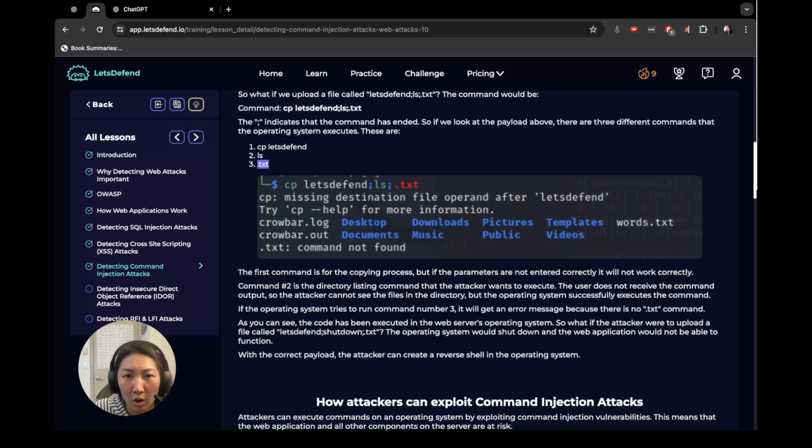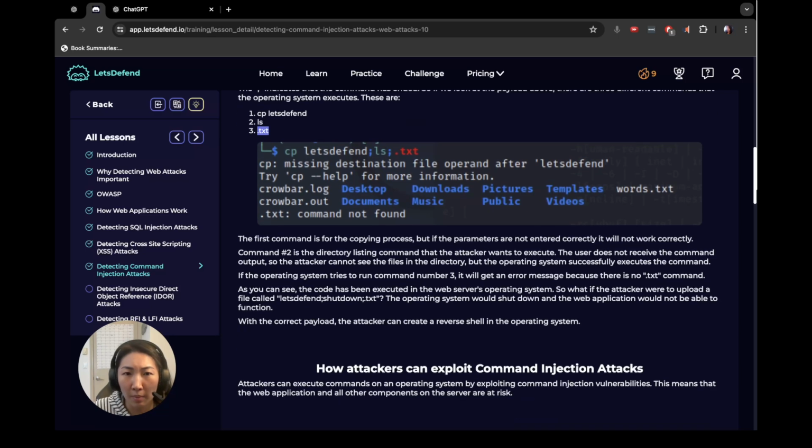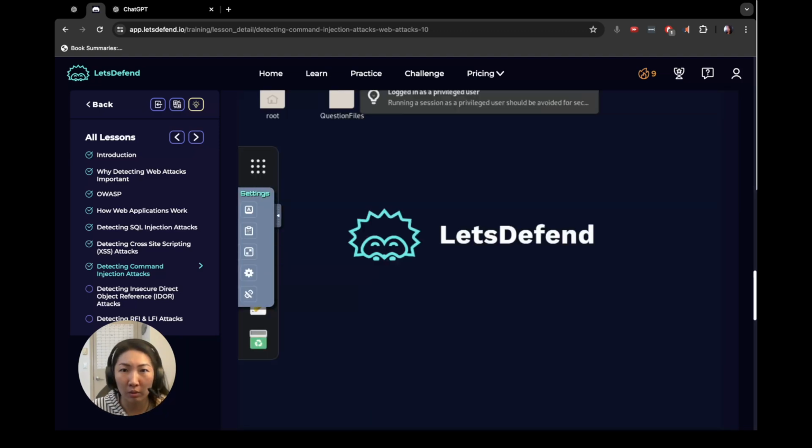First it's copying this first thing. Copy is missing destination file operand after letsdefend. Try that for more info. The first command is the copying process, but the parameters were not entered correctly, so it will not work. The second one, ooh, there you go.